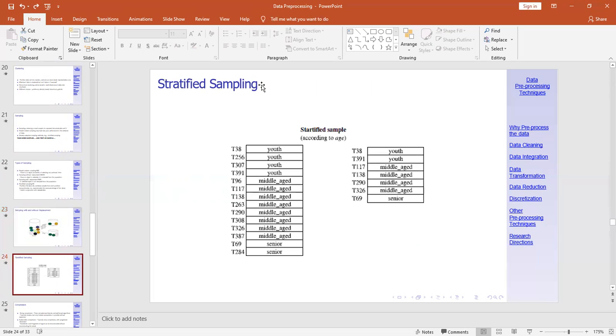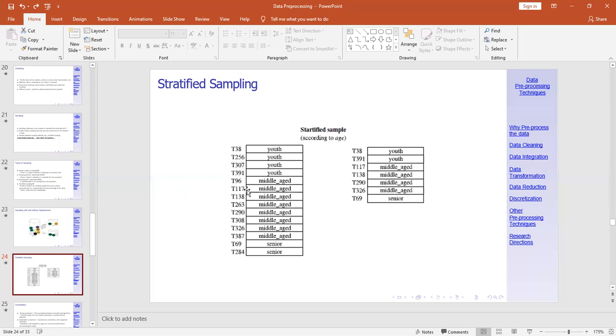Understand? So now you come to stratified sampling. Stratified means you are sampling on a particular dimension. Some transactions are youth, some are middle age, some are senior. If you are dividing according to age, youth will start at 38 and end at 391.